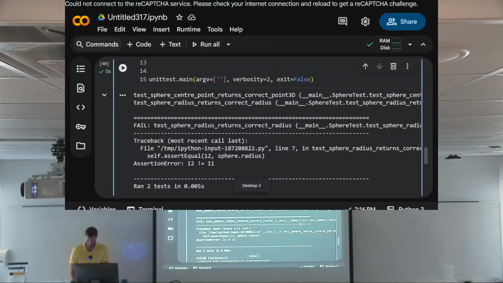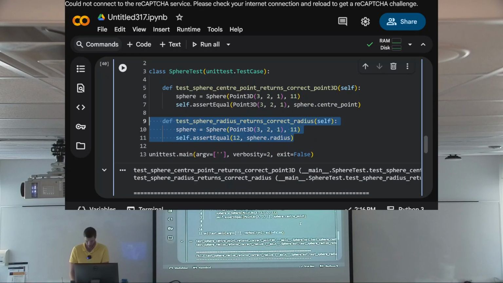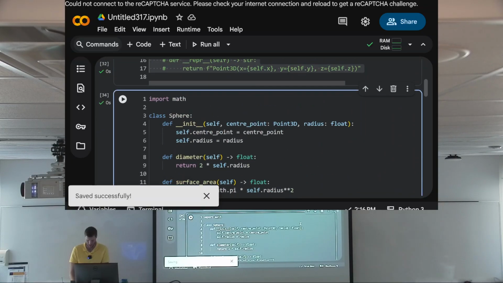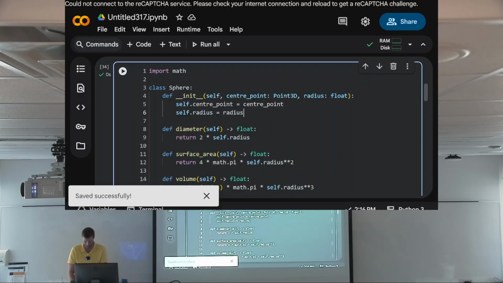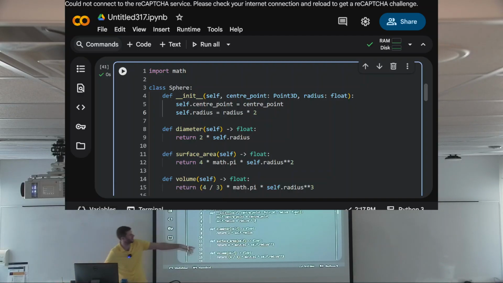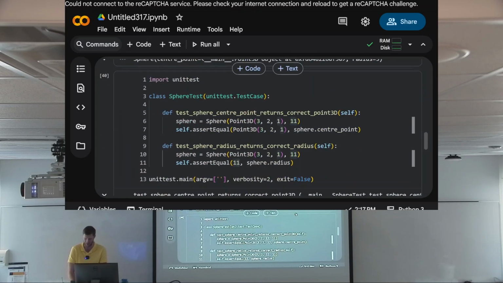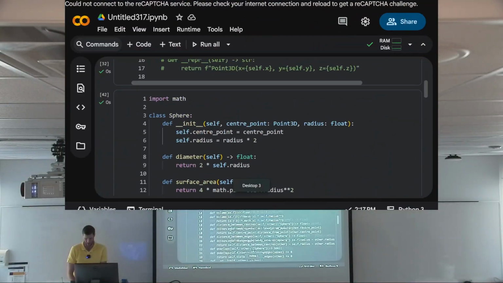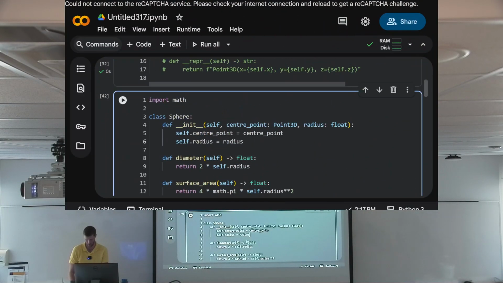And okay, you know what? For the sake of demonstration, let's fix that one. And let's just go back to here. I'm going to change this to be, I don't know, clearly this is nonsense, right? It gives it a radius and it's going to assign the radius the wrong value, meaning that if I ever get the radius back, it's going to give me back the wrong answer. So now I'm breaking the actual class, not just the test. And we will see, well, it's failing. 11 is not 22. So yeah, it fails. I know, right? What's going on? All right, cool.